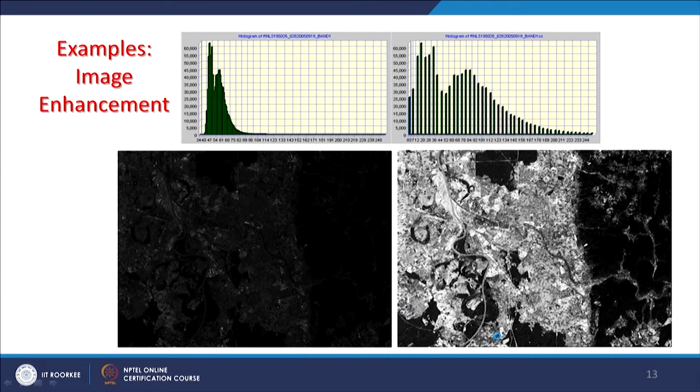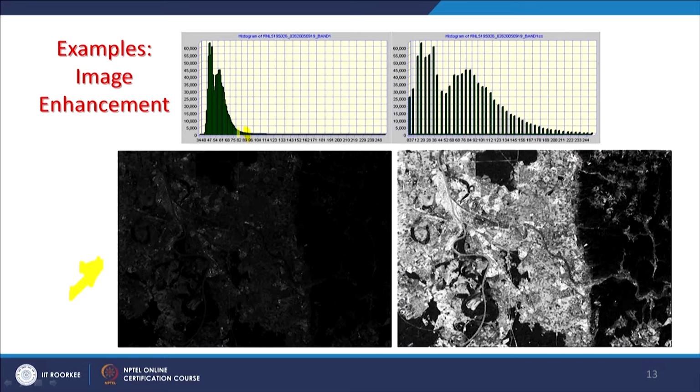Now one more example, of real satellite images. When we see the raw images, generally we see something like this, completely almost black. You are unable to see anything here. Why? Because when we see the corresponding histogram of the raw image, most of the pixel values are very close to 0, or up to 100 maximum.